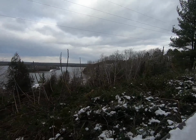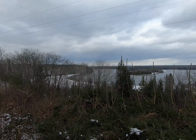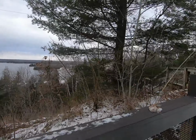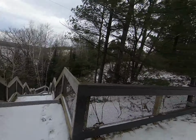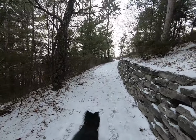Through the trees over there is a sand dune. There's a staircase over here we could go down, but we're not doing that today. We are doing the Highland Banks Trail. Coming up to the sand dune.